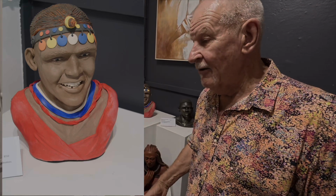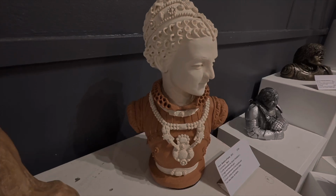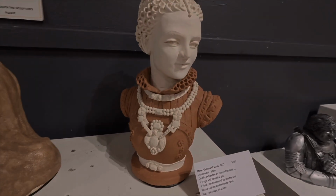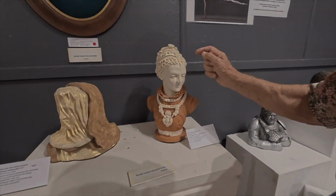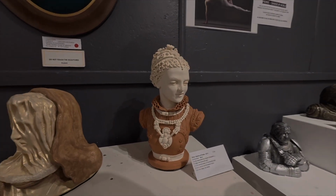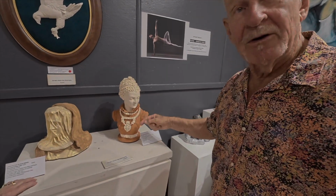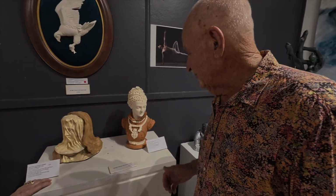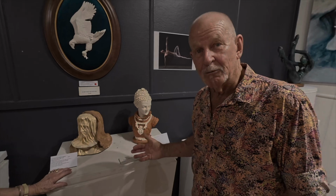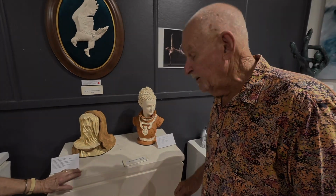Before I started, a very difficult piece was this Queen Anne. Again, no staining. This is terracotta, and this is white clay. The art was to try and keep the red away from the white and the white away from the red. And Midge Johansson is somebody who helps me finish a piece. She's very critical, and she said to me, "How did you manage that?" And I said, "Very carefully."